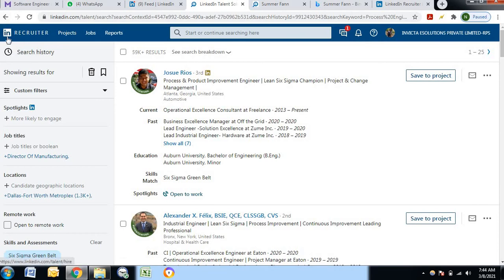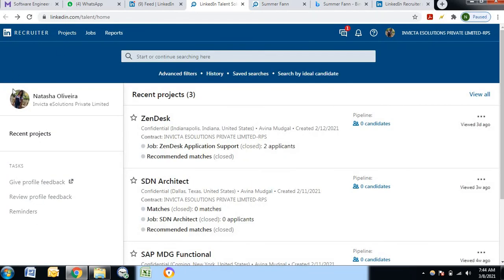So I'll show you some advanced searches also. Let's go to the main page. This is my home page of LinkedIn Recruiter. You see an option of advanced filter. Just click on this.